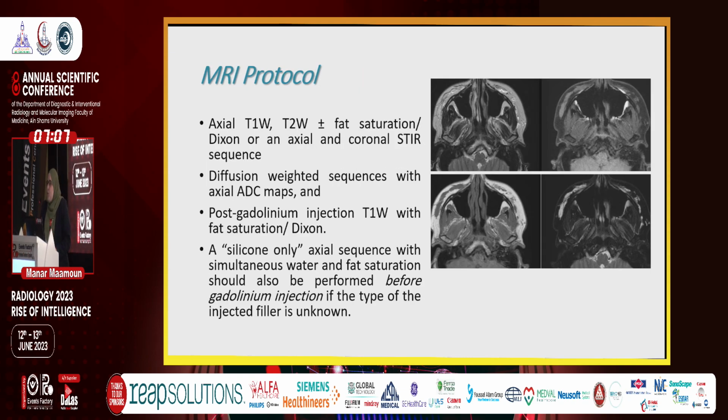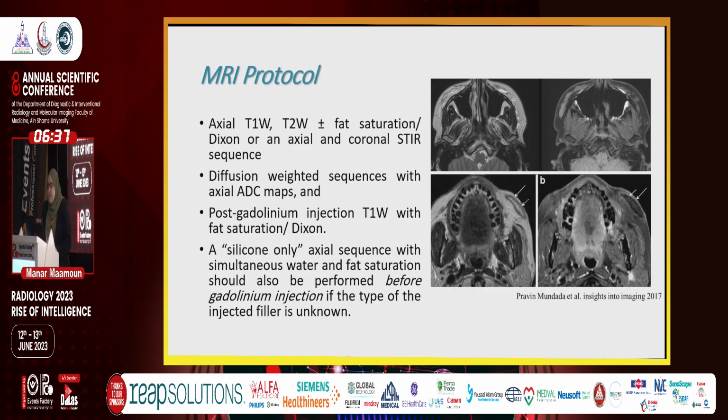The MRI protocol that should be used for such cases includes axial and coronal T1 and T2 weighted images, both with and without fat suppression. You can use Dixon images. If you cannot get adequate fat suppression, depend on STIR sequence. Fat suppressed sequences help us to localize the extent of the fillers more than any other sequence.